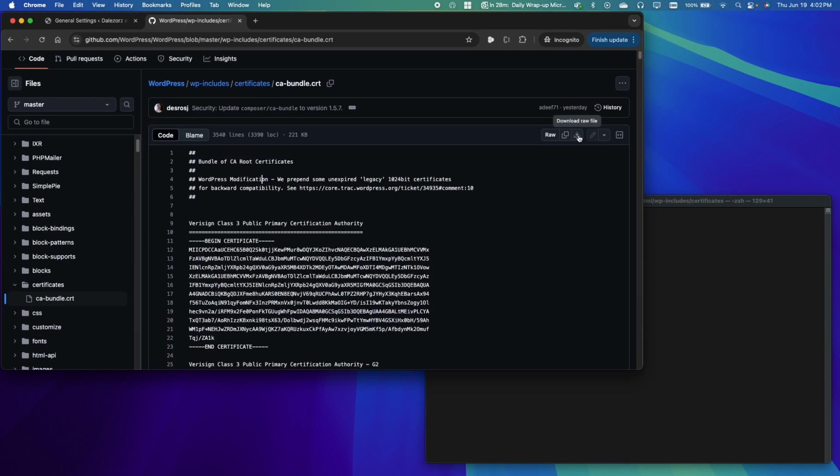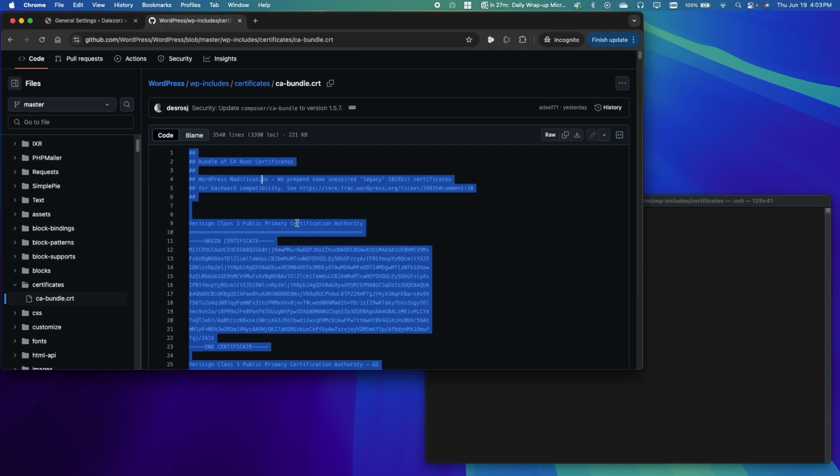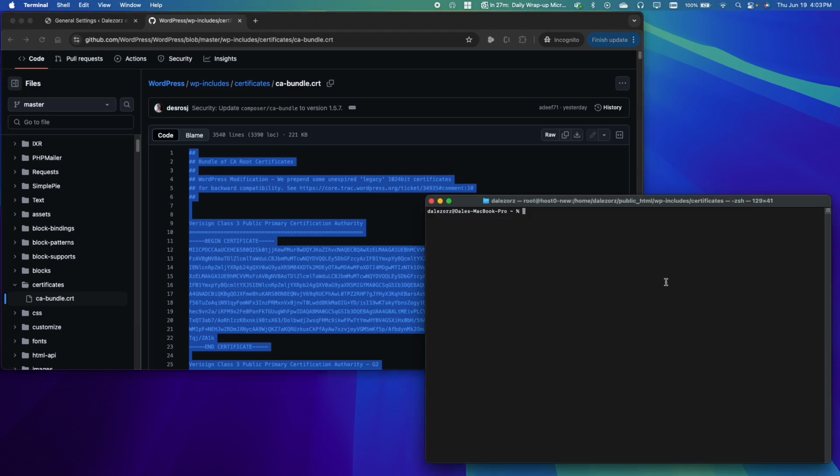What we're going to do, you could download this file. You could click on this download raw file button in the top right corner. That would download it to your machine, and then you could upload it to the same location on your hosting through a GUI. Maybe you use cPanel, for example. It would be an easy way of doing it, but in this example we are going to copy it via SSH to our server. So we're going to copy that. We're going to head over to our hosting server. So let's SSH to that.